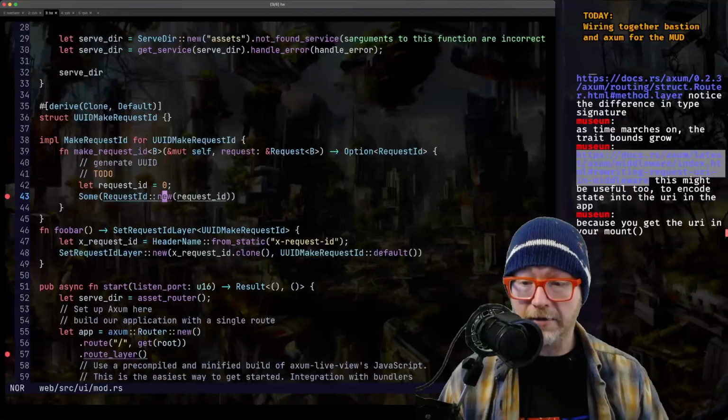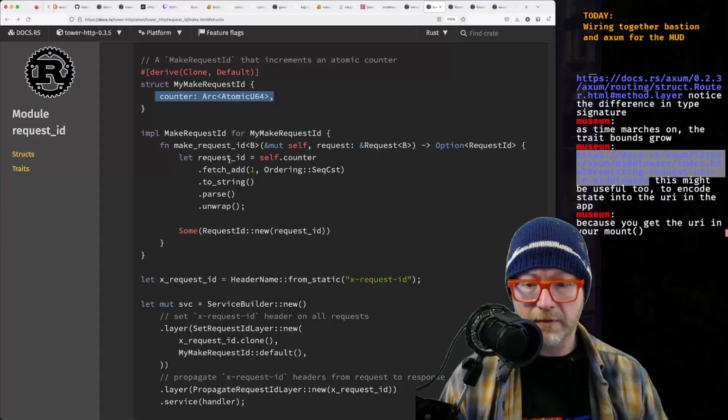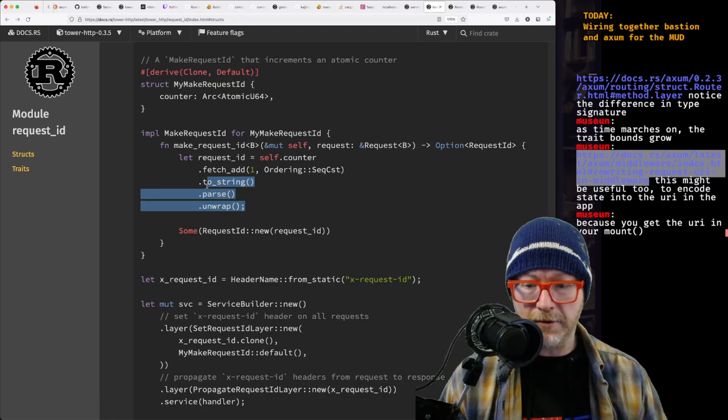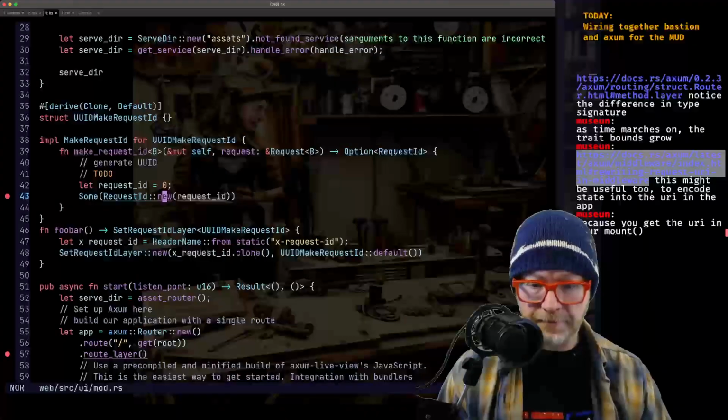It needs to be a header value. Oh, I missed that. String parse. Okay, we'll get to that.